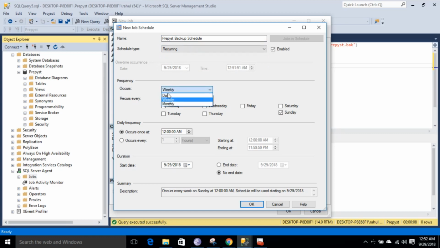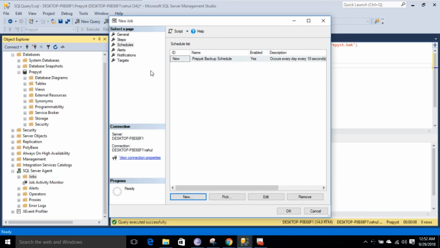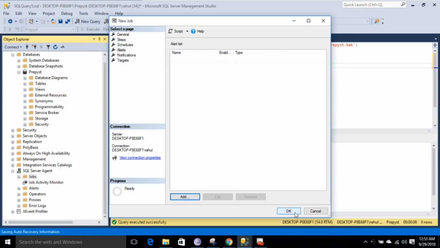Mention the frequency, and how and when the job should be executed within the frequency. You can specify the starting and ending date of the job. Once done, click OK. So we have finished scheduling the job. Now click OK.